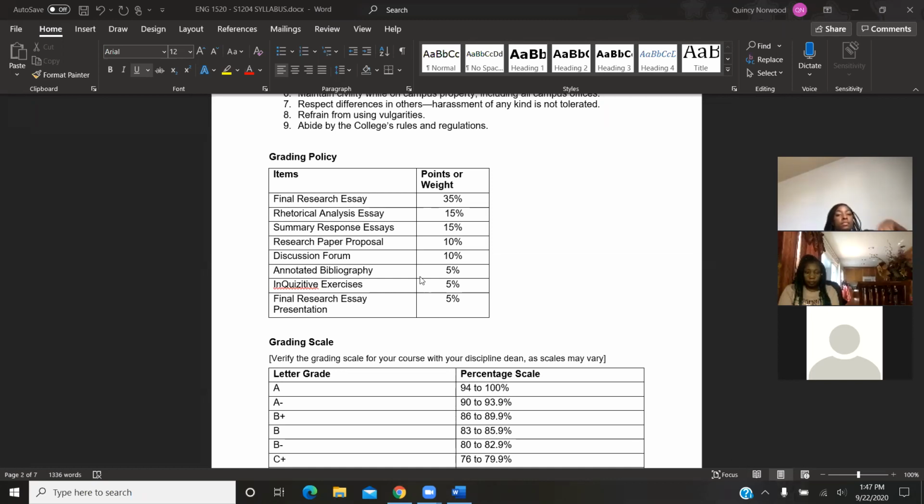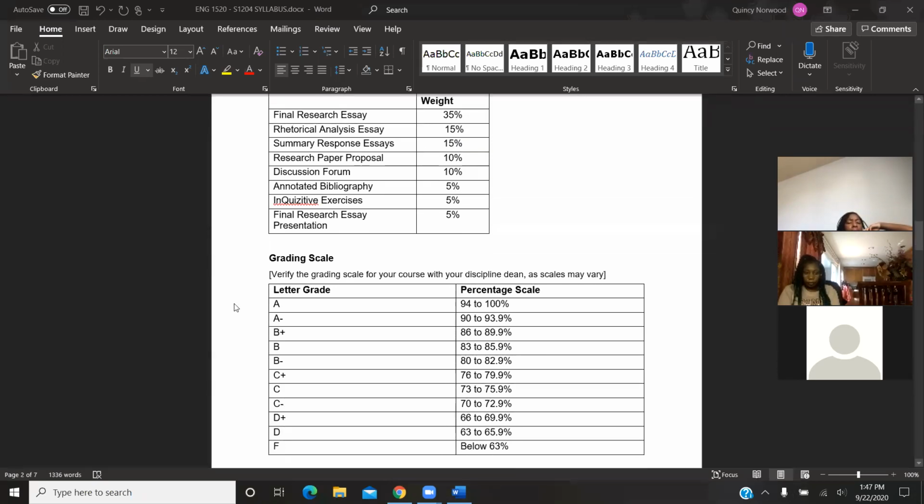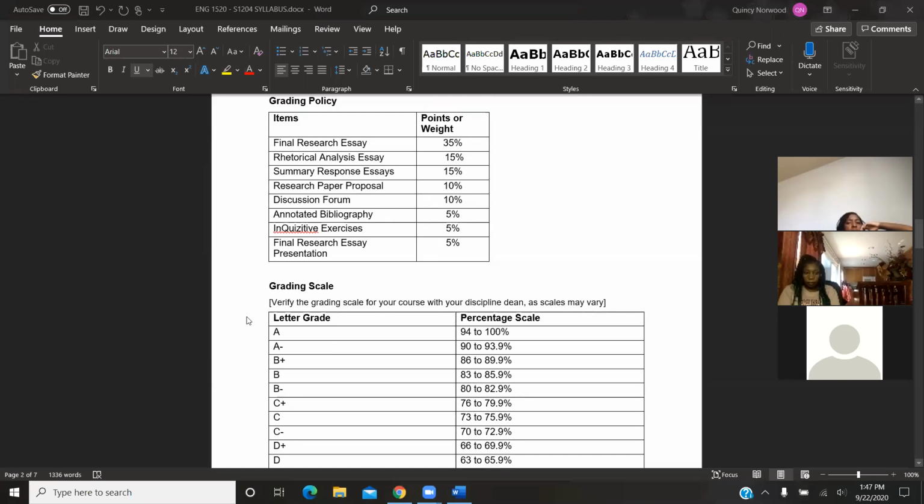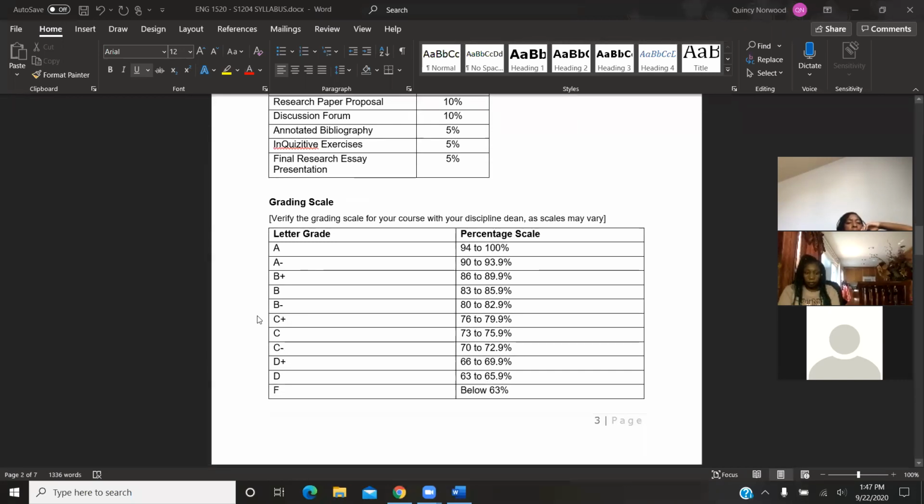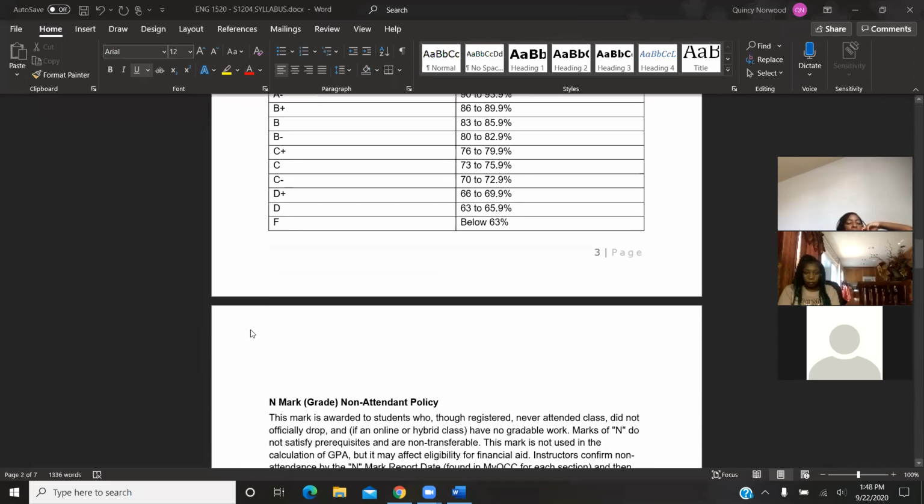Okay, so this is our grading scale. These are our assignments. Last time I checked, these did add up to 100. Okay, I'm definitely not a math person though. Grading scale is pretty much standard OCC stuff. Okay. For this class to transfer though, you need at least a C or better. All right. And most colleges, if not all colleges in Michigan, take our 1510 and 1520.